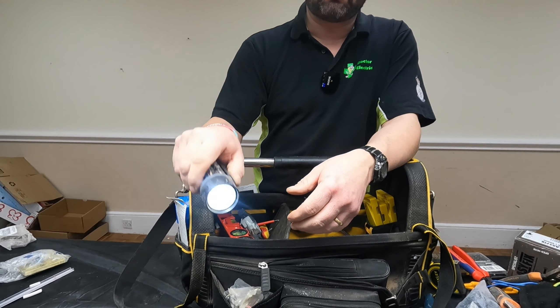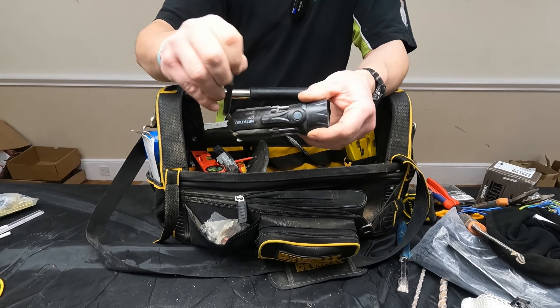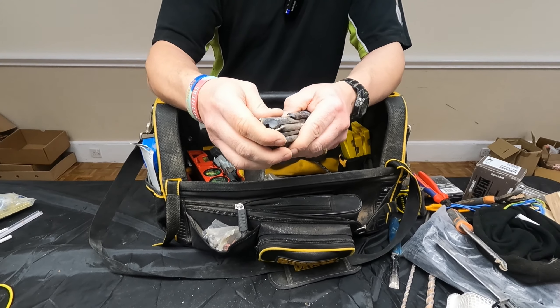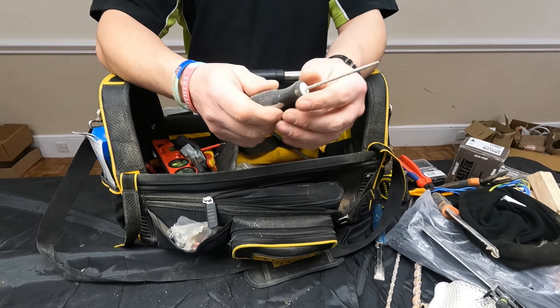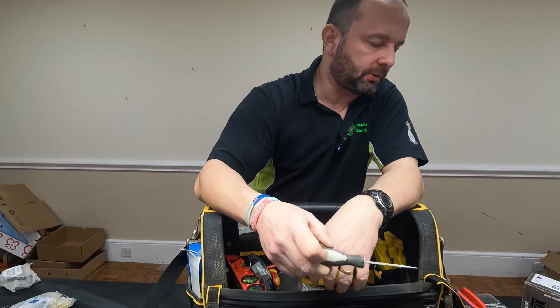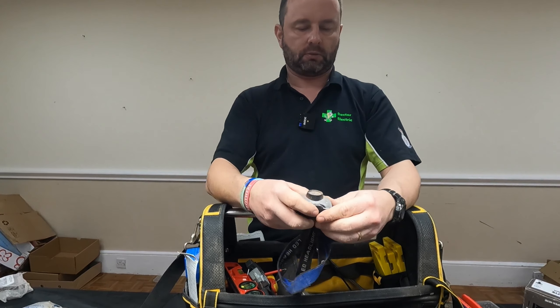Freebie torch — one of them trade show torches. Very rarely use it, just like an emergency torch really. Or screwdrivers around the side — you open them up like that, all your spare screwdrivers. Netatmo Pro. Bradawl — I find this is quite good for cleaning out when you've got plasterers and they've filled all your box in a bit, you just stick this through where your screws go, clears out the plaster, job done. Old head torch — cheapy old ones. More screwdrivers. Old set of cutters — McAllister. Old set of pliers, don't use them, just spares in case I need them.